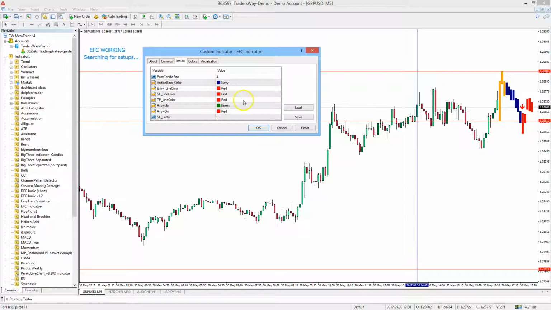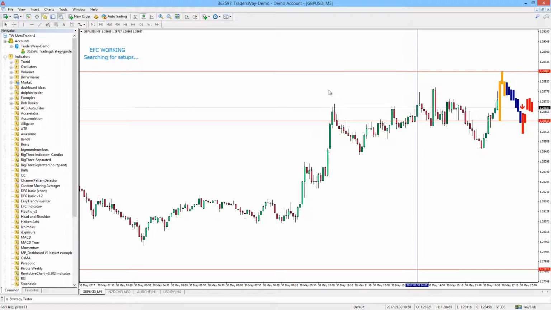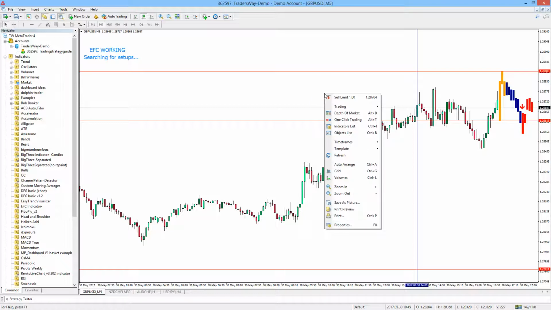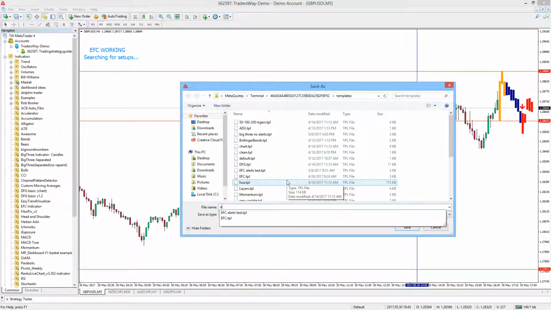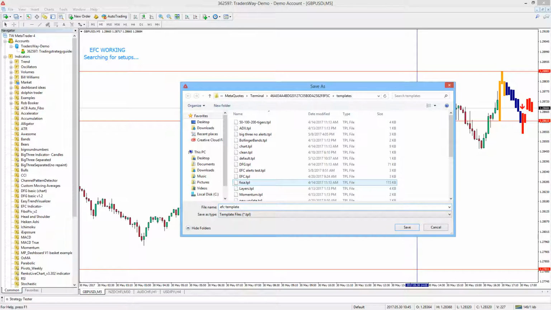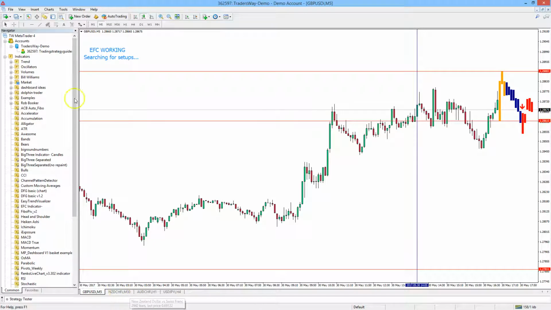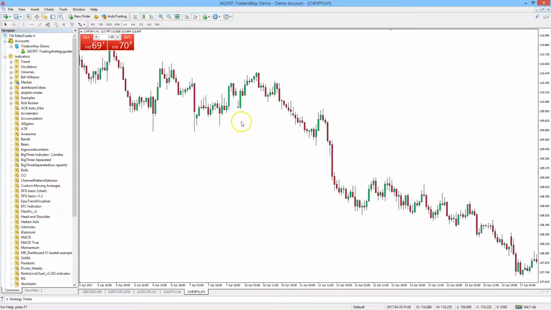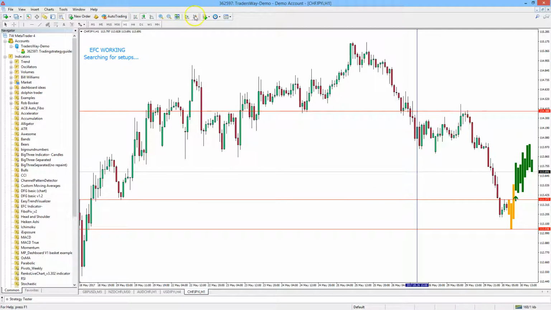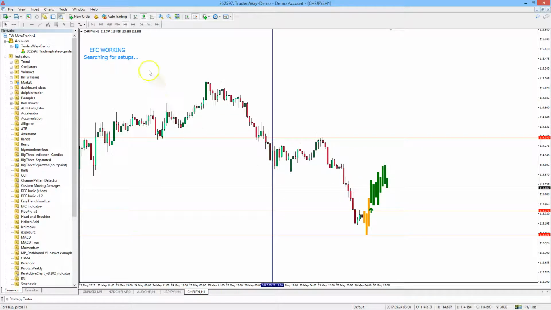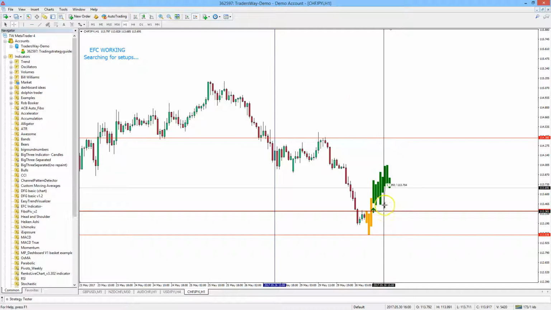There's really nothing else. Like I said, you can customize the colors, the lines, make them thicker, make them smaller. But that's the basics of the EFC. I could talk to you a little bit about templates. If this is the only indicator you're going to want to use, you simply right-click, click on template, and save. Once you got the EFC up, you click Save Template, and we'll just call it EFC Template because I already have a couple of them saved. Then all you would have to do is create another chart. This is actually my default chart. And you go Template, EFC Template, and actually there's a nice winning trade there triggered on the 1-hour chart here. So that actually looks pretty good.